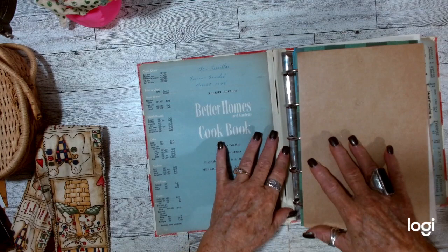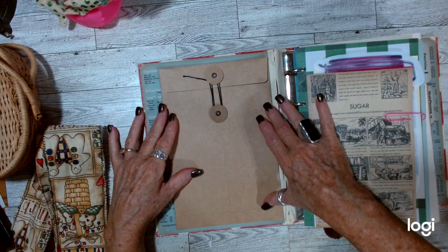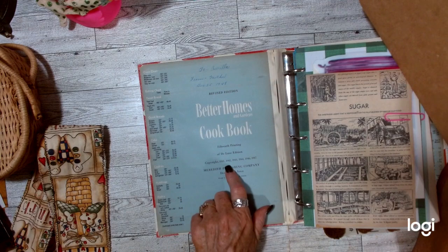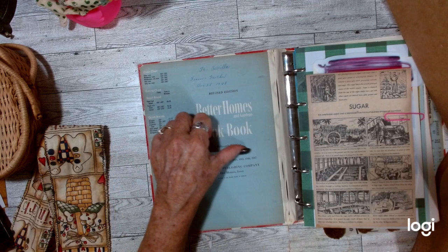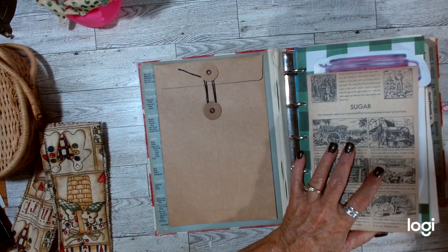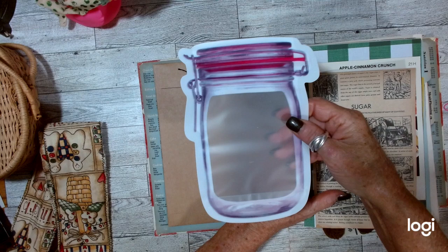So, I intended to put this pocket here. And we'll see, because I kind of like that there. To Arilla from Mother, December 25th, 1948. And here's the copyright dates. So I kind of hate to cover that up, so I haven't decided. This is just a tuck. And I put a giant jar, and may make it a shaker tag.